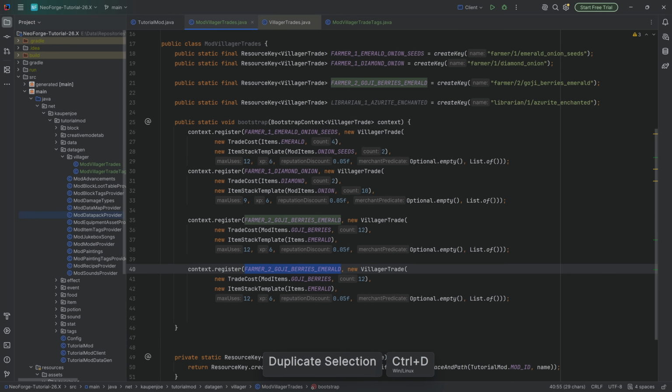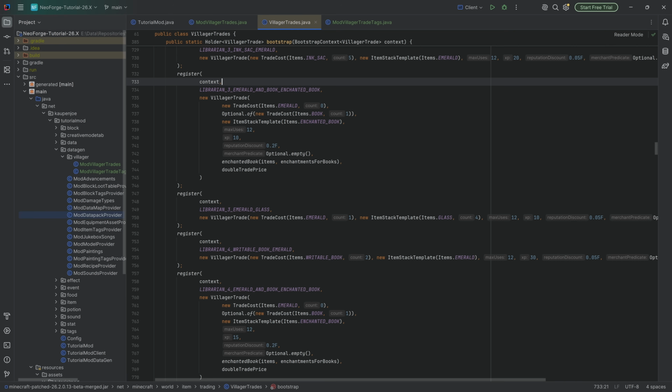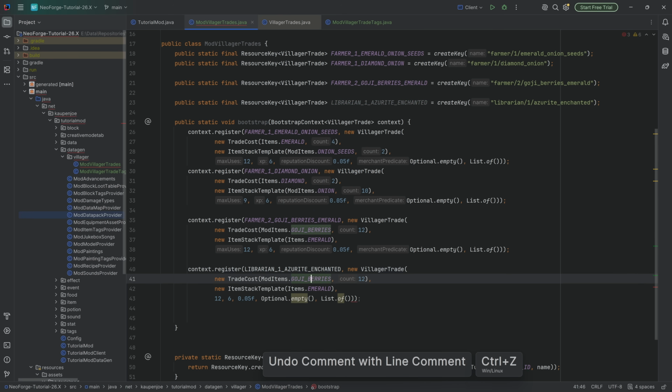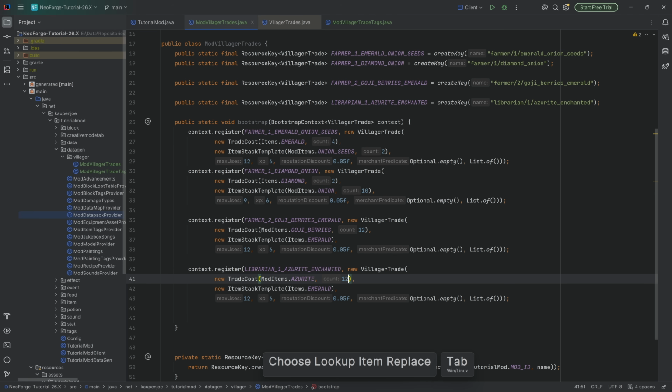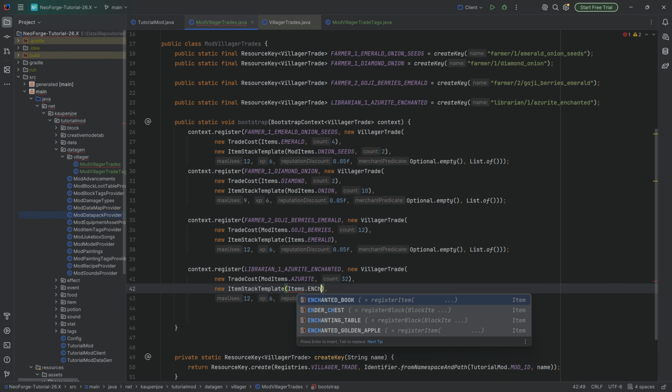Now, how is that going to work? Yeah, this is the thing that many people want to know. And we can see it in the Villager Trades right here. Basically we use an enchanted book. And then here you can see that we call the enchanted book method. Let's just take a look at this for a second. There's going to be the librarian. That's okay. We put in mod items of Azurite right here. And let's say we put in 32 Azurite, like absolutely crazy. The item stack template is going to be items.enchanted book.